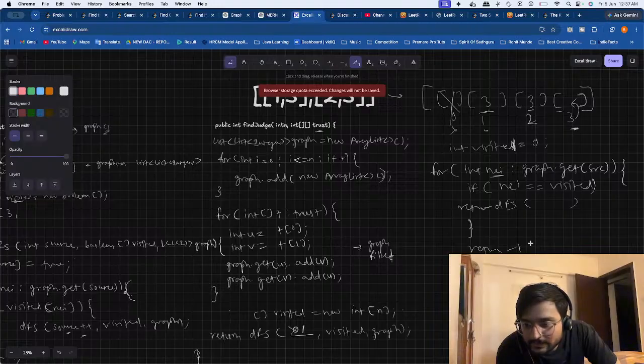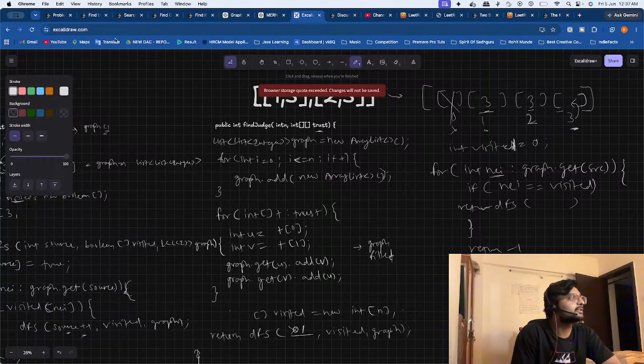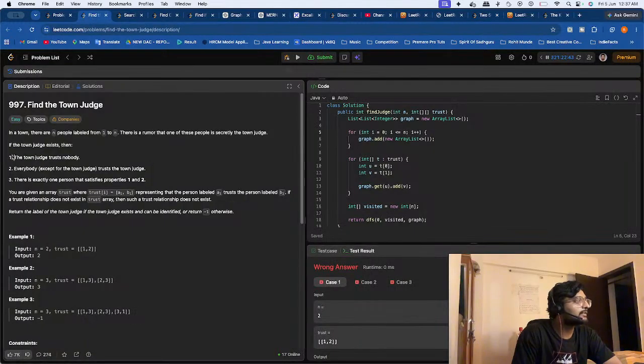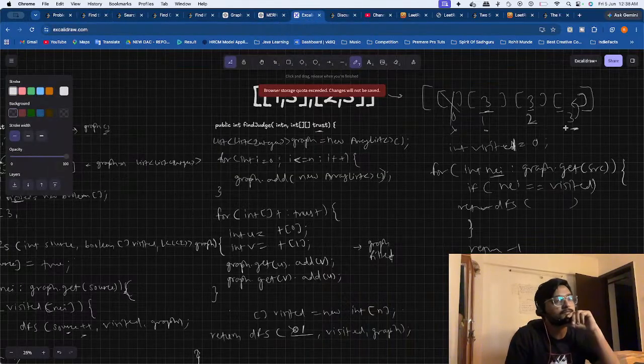Doom gamer, the size of the list of judge is empty, so we can check that and return that node. No, that is one of the conditions. Yeah, you are right, but that is only the one condition. The town judge trusts neither himself. So one condition is passing, but not the other. So this empty is a required condition.